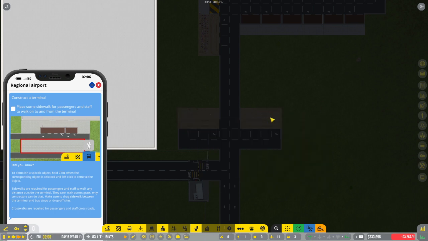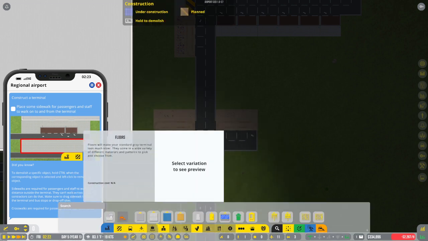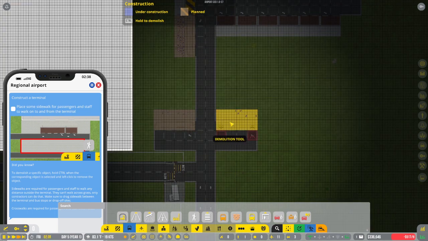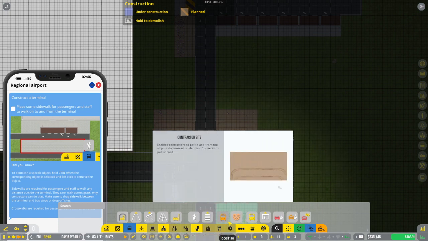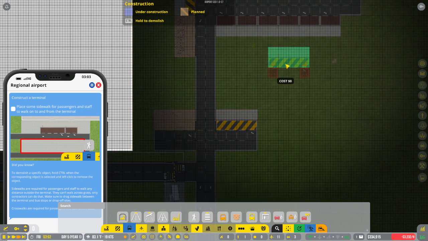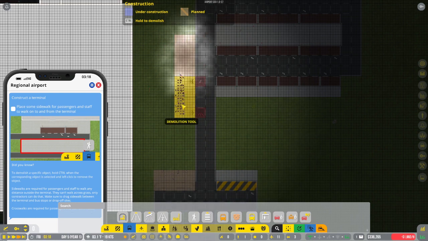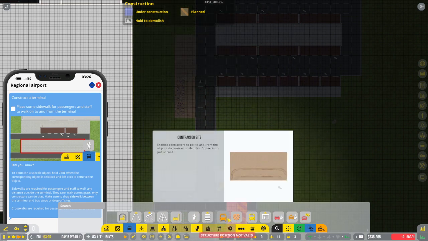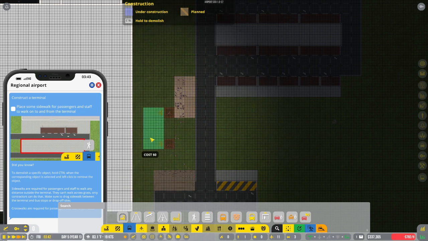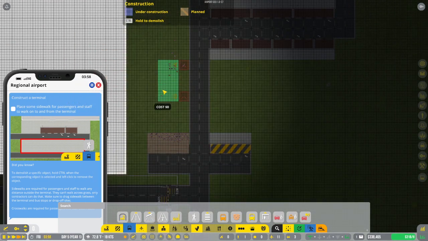Okay, so one's a contractor site, the other one's not. Hold on. No, this... That needs to be a delivery site, so that they're off on a different side. So they're not taking up the main hall.